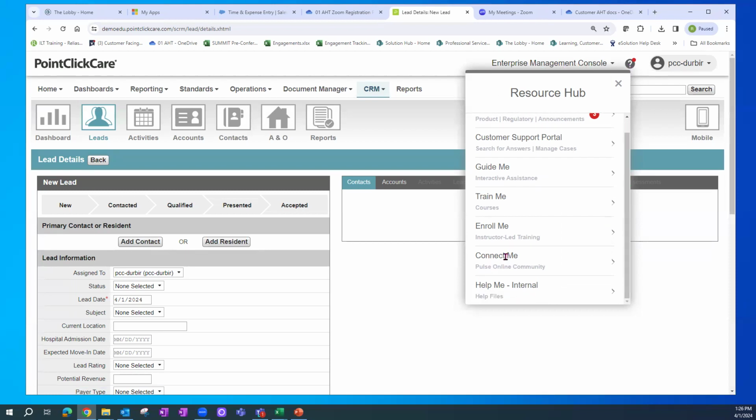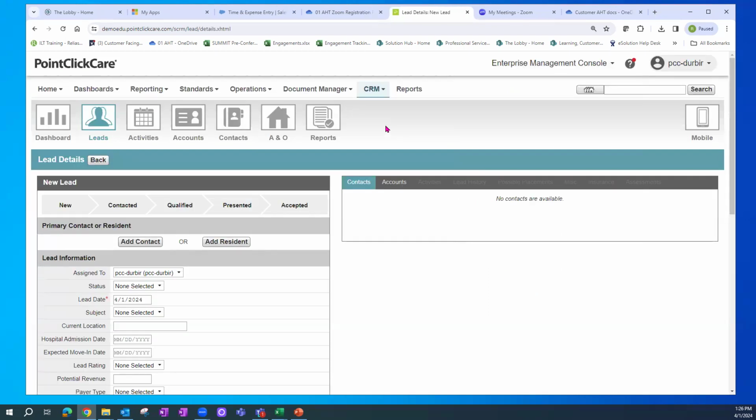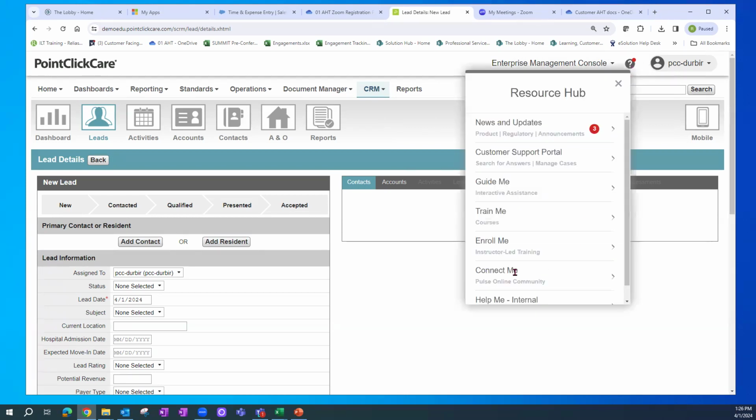It also gives you the ability to join what is called our online community, or AKA called the Pulse. This is my training database. I do not have security access to it, but we'll talk about that on how you grant that through specific email addresses in the security users. But the online community, also known as our Pulse, is where our clients can communicate back and forth to one another, ask questions. If you're out there reading something and you know the answer, you can give them the answer. Hey, this is what we did when we first were on Point Click Care and we started using the system. So it's just an additional arm of training.